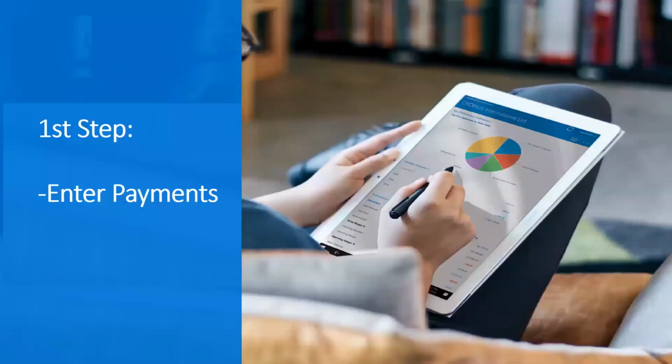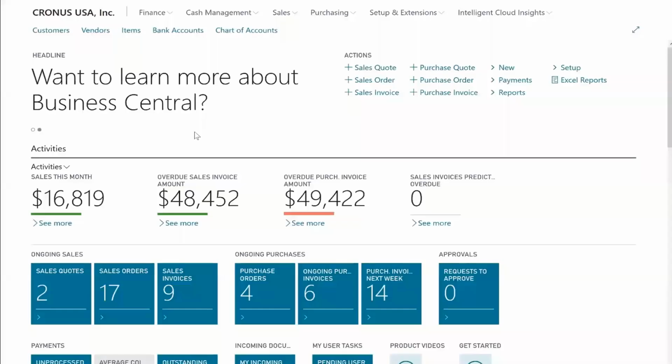So what do we do then? In the first place, we need to know how to enter payments. We need to see the interface in Business Central. Remember, for those of you who work in NAV, that is going to be more or less the same idea, the same concepts, but with this new version. So it's interesting anyway for any of you who want to start working now. So let's just begin.